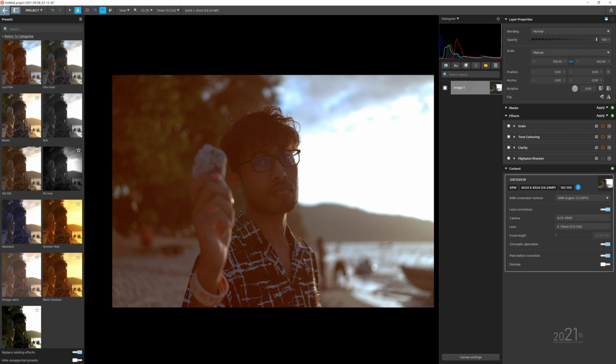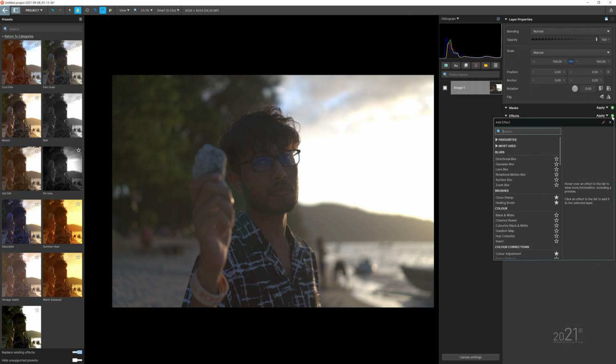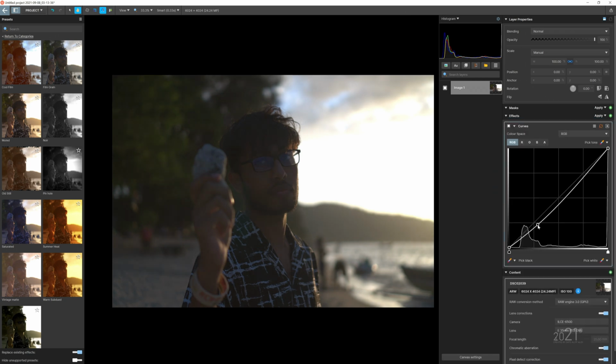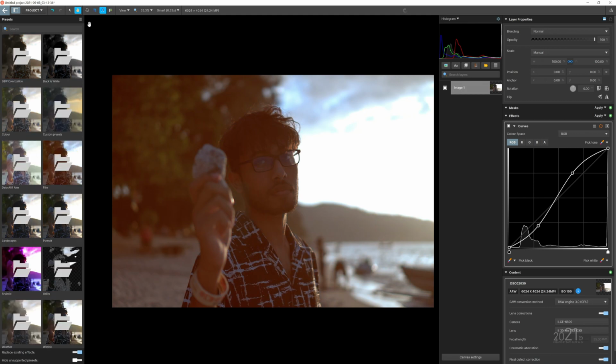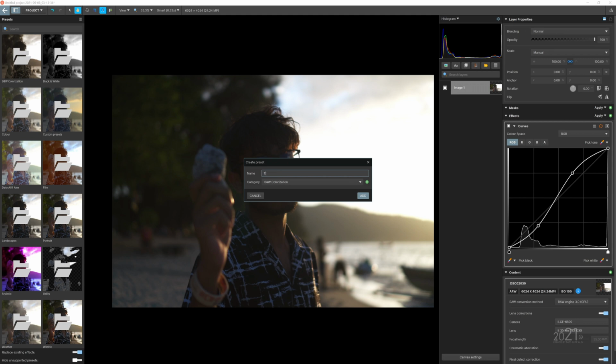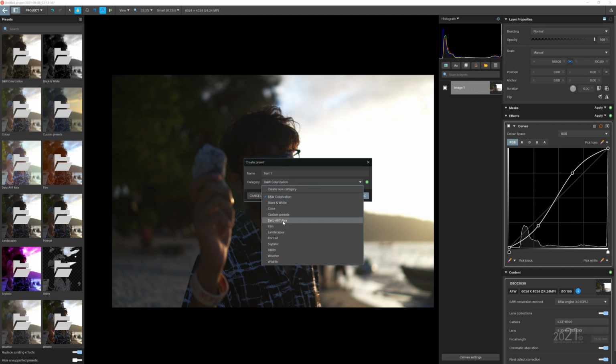Pretty cool. So let's remove all of these effects. And let's say you have your own custom presets. So let's say I made the preset look something like this, and I want to use this curve for my next project or for future use. All I have to do is click on this hamburger icon and create a preset. Give it a name, test. I have an existing preset named test, so I'm going to add test one, and let's save it over this category here, which is the one that I made previously.